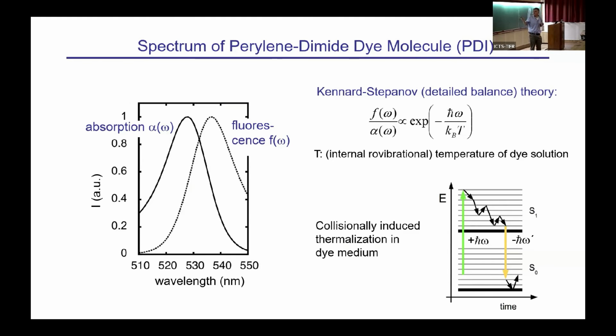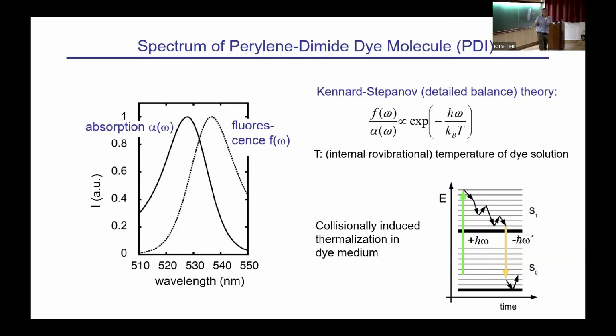And this states that it's e to the minus ħω, the photon energy, divided by k_B T, the thermal energy. If that is fulfilled, it turns out that after many absorption re-emission events, photons thermalize to this temperature T. One can show quite easily that the asymptotic distribution is a Bose-Einstein distribution. But what's the background of this relation? Well, this is my simple model of a dye molecule with an electronic ground state and an electronically excited state.